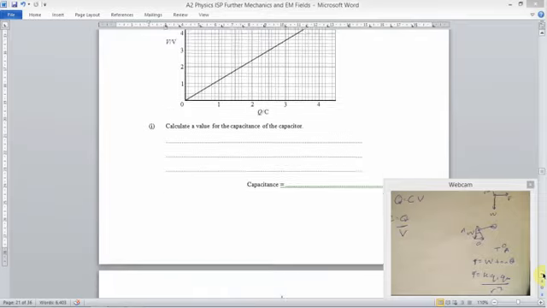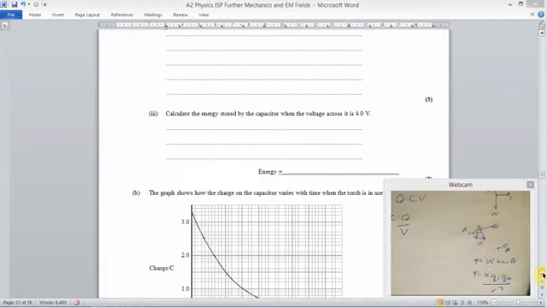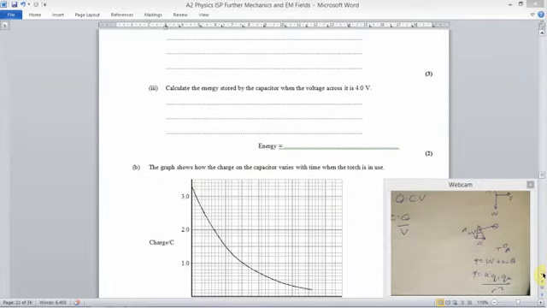So essentially you've got to show that on one axis what you're doing is multiplying voltage by charge. You're multiplying charge from one axis by voltage or potential difference on the other axis, and you have to halve it because it's a triangle. So it's a pretty straightforward answer. Have a look at the mark scheme if you want a bit more detail on that, but it's a pretty straightforward question to get for 3 marks.